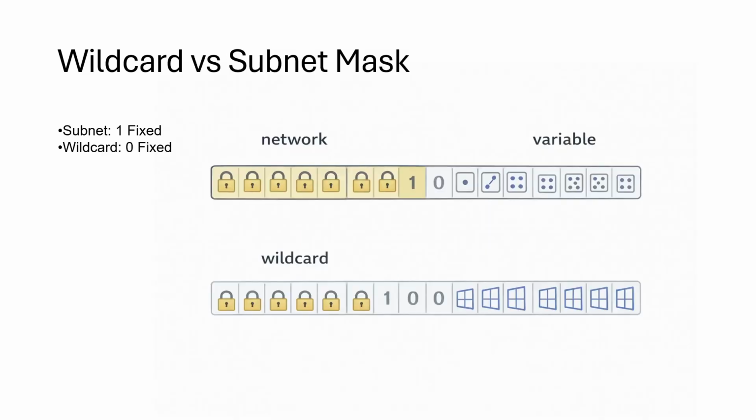Here's why wildcard masks feel backward. Subnet masks work with 1 equals fixed network part, and 0 equals host part can vary. So, wildcard masks are basically the opposite behavior. If you're used to a subnet mask, the wildcard mask feels inverted. A quick trick is that wildcard masks are often the inverse of the subnet mask, but don't rely on that trick alone. The meaning is the real key: 0 means match, 1 means ignore, at the bit level.